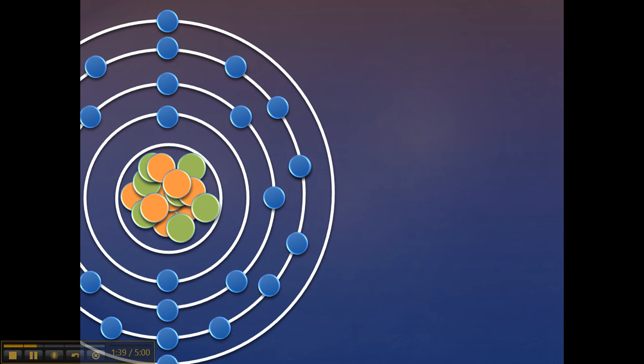Looking back at our iron atoms again, we can zoom in on the electron cloud and see electron energy levels that are at different distances from the nucleus. Electrons that are found in energy levels farther away from the nucleus have more energy than electrons found in energy levels closer to the nucleus. Electrons are more comfortable when they have as little energy as possible, so they will usually be found in the lowest energy level they can be, unless energy is added to the atom.